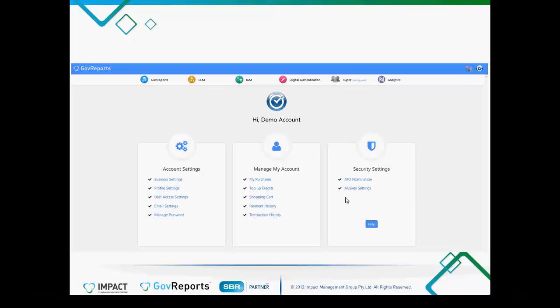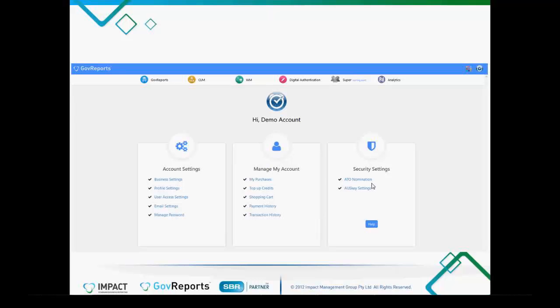Then security settings. Because this is a testing account, there would be a third option here. Besides the ATO nominations and the off-key settings, we would have another setting called two-factor authentication. I'll walk through that one by one. The ATO nominations exist because, going forward, the off-key is no longer required for ATO lodgements only.